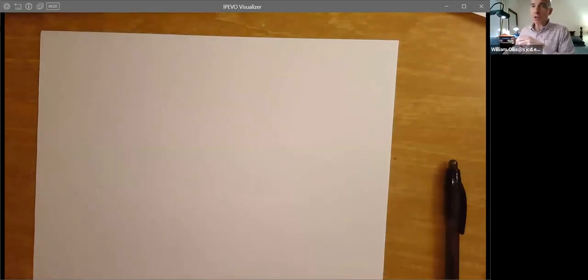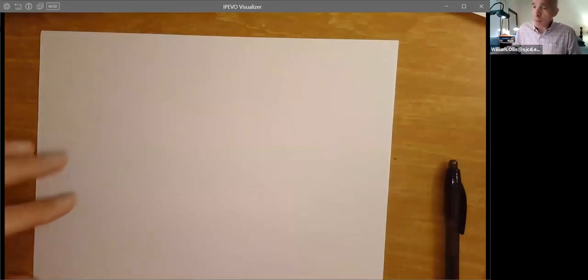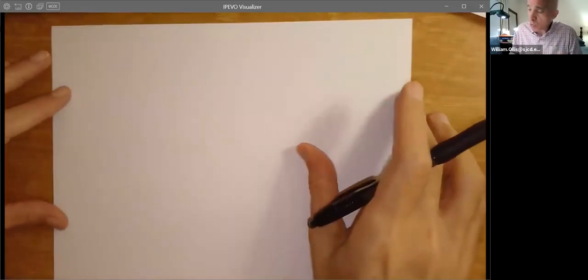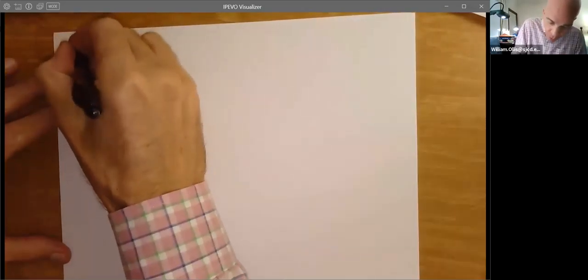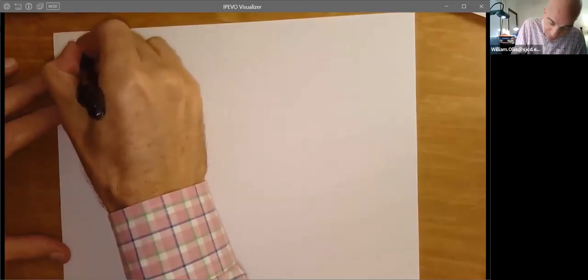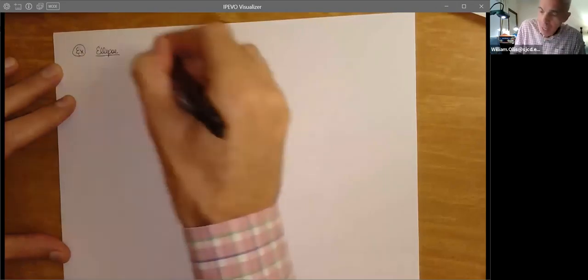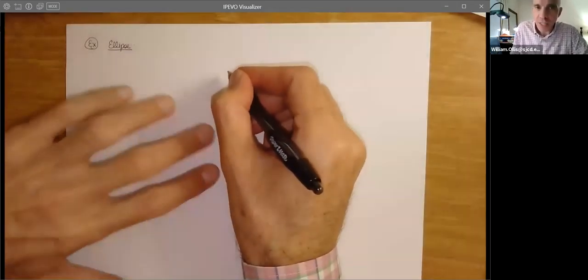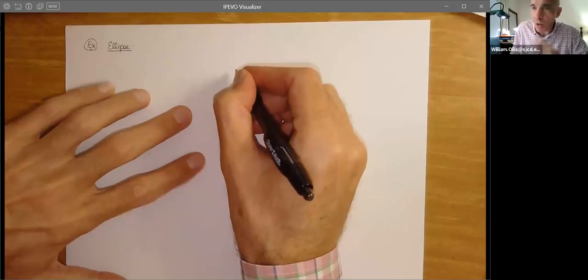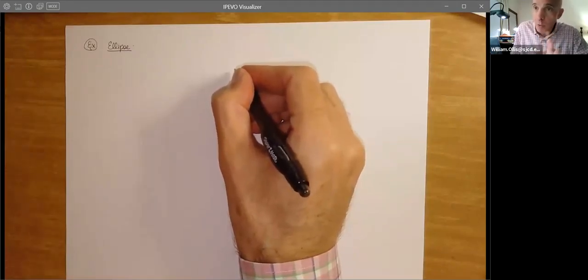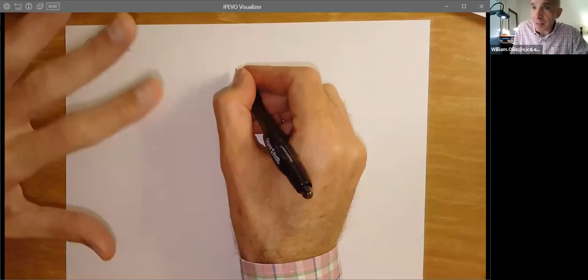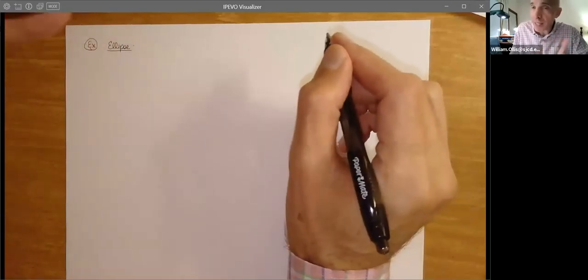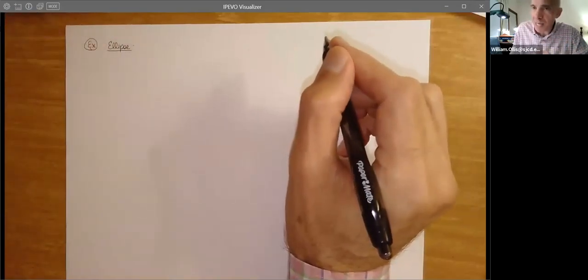Now, here's an example. I promised you the ellipse. So say you're working in a physics situation or a problem that you're doing in engineering, and you need to be able to parameterize an ellipse. So say we start with something like this. So we have, here's an example. So we have an ellipse.